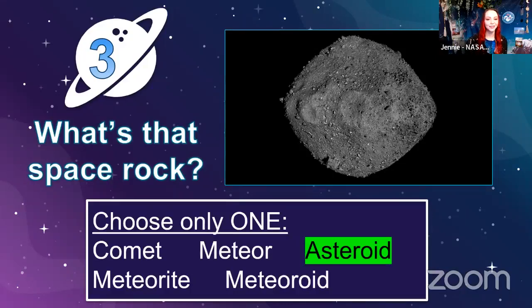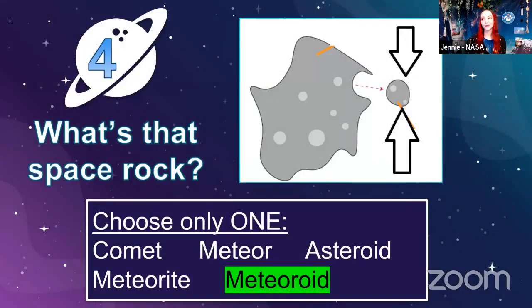All right, let's move on to number 4. So number 4, this is the one that was a drawing instead of a picture, and that's because this one is a meteoroid. Great. Yeah, so I know some of you were saying this one was easy once you saw that you had seen this picture before. This is a meteoroid. So mark whether you got this one right or wrong. And remember, a meteoroid is the smaller piece that breaks off of something larger, like an asteroid.